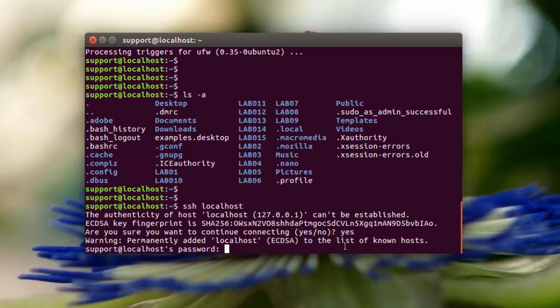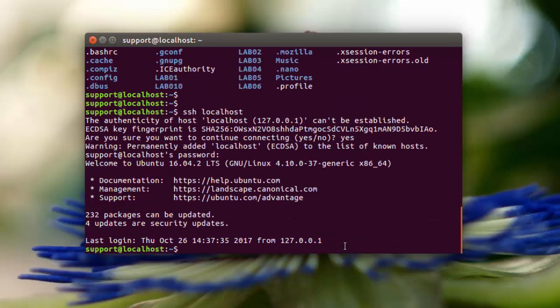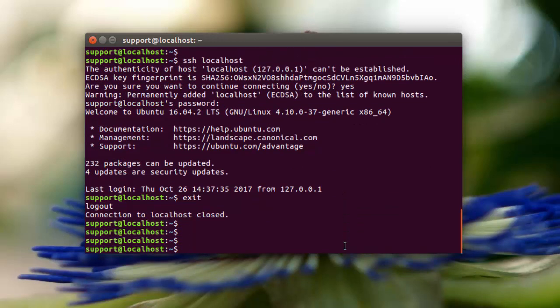And as I said, now when we reestablish a session using SSH from the client to the server, we no longer have to interact with that component of it. So now we're just going to complete establishing a session, and then we'll terminate the session. And then we're going to verify that that key now resides within a file that's called known hosts.